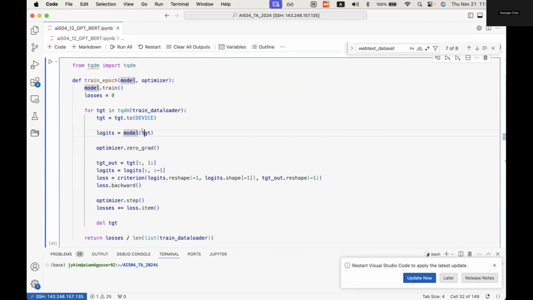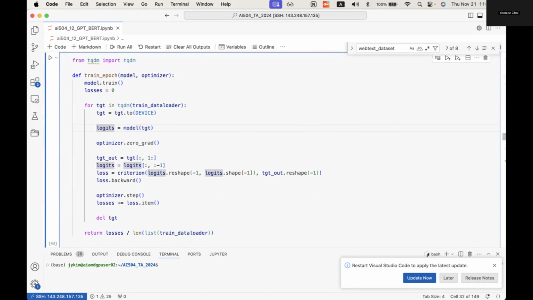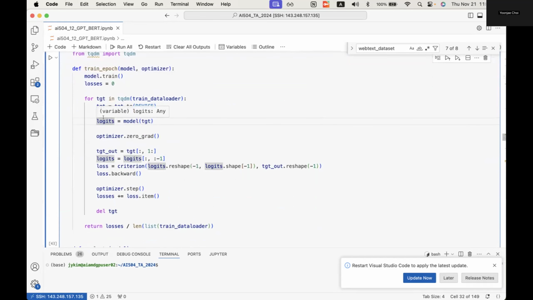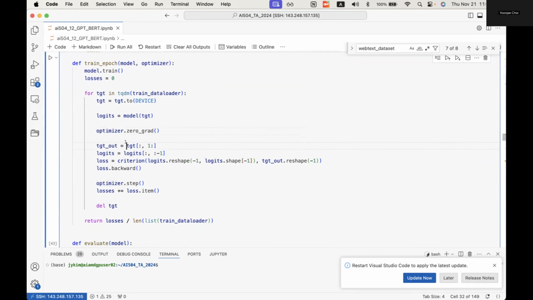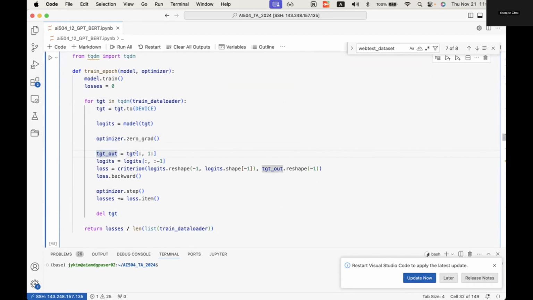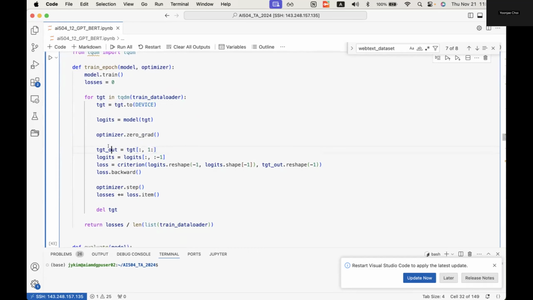And we put this data into the model to get our logit predictions. And then we zero out the optimizer so that the gradients are not accumulated. And for our targets, since we are doing next token prediction, we would have to shift the tokens so that the ground truth target starts from the second token.